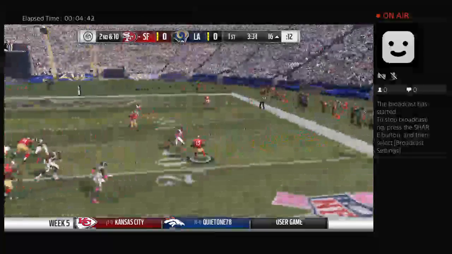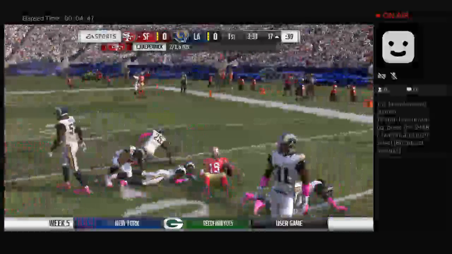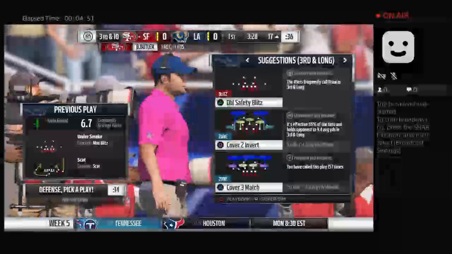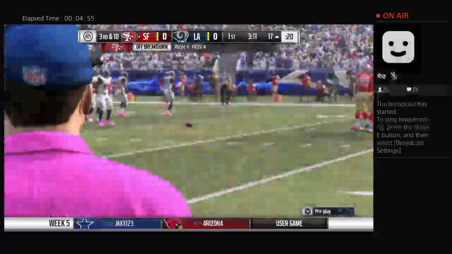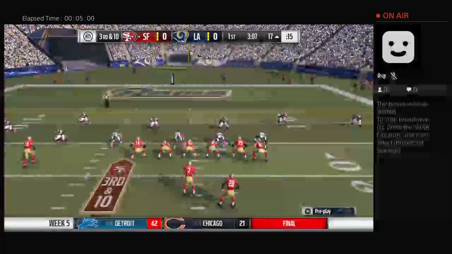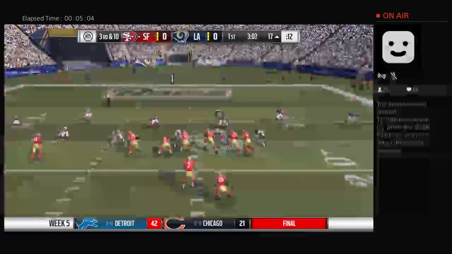Kaepernick to throw on second down. Quick hitter here, it's complete. And they'll lose a yard that time, and that's going to lead to a 3rd down. Well, that was well defended, and as a cornerback, what you're taught when you see a wide receiver screen, either you get underneath the play before the blocking forms, or you're going to have to fight your way through it by getting through some blocking. That was a really nice play there.